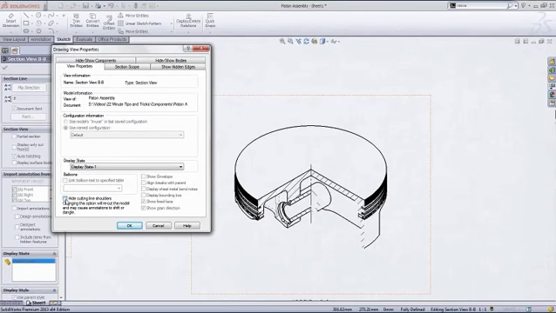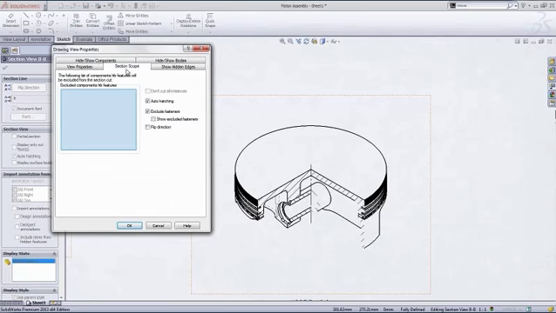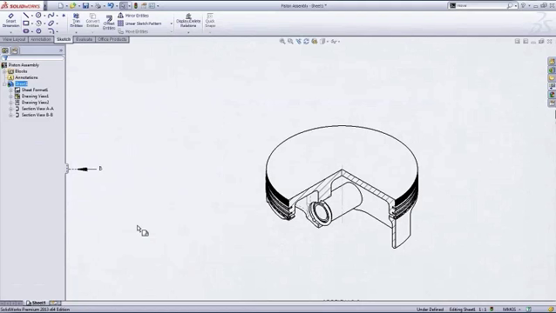And while we're here, let's do one more thing that really makes this view stand out and makes it easier to understand. Section Scope is a way to selectively choose which parts get cut in the section view. In this view, it might be easier to understand if we choose the circlip and piston pin. And when I press OK, the view's lines are all cleaned up, and notice the circlip and piston pin are no longer sectioned. That's a pretty nice looking section view.